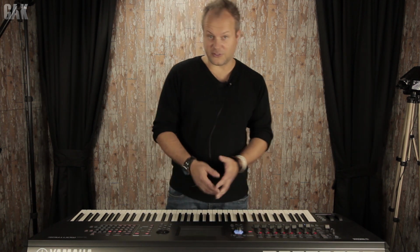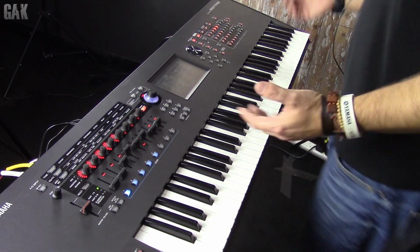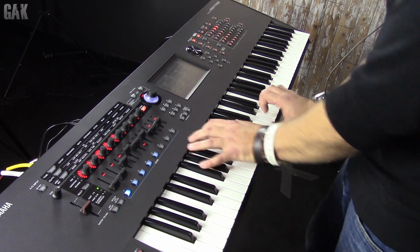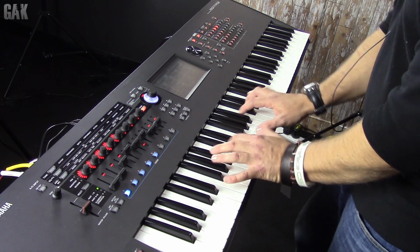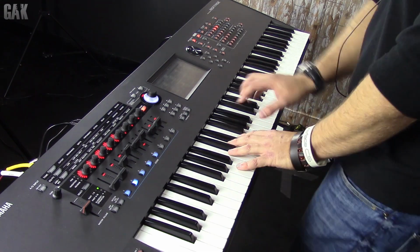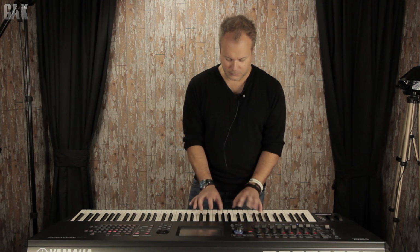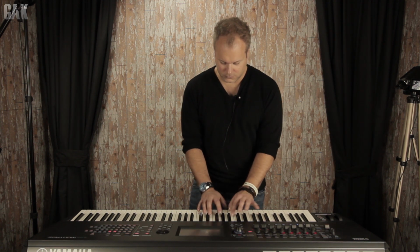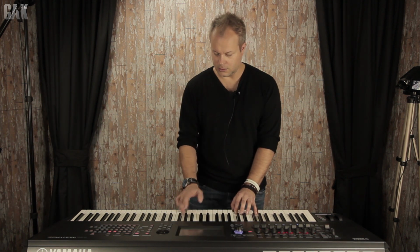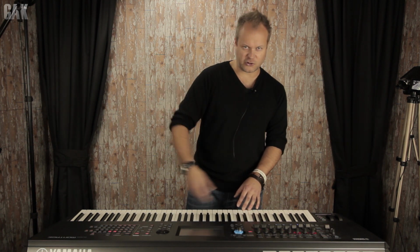Lovely grand piano sample from the CFX, which is about 3 times bigger than the last Motif sound, so incredible. You've got all your Rhodes and your Whirlies, but the cool thing about this now is I've got scenes, so I can have different Rhodes sounds instantly assigned to different buttons up here. And I've got the super knob controlling some different sounds, and I can also have that giving more expression and reverb, for example.